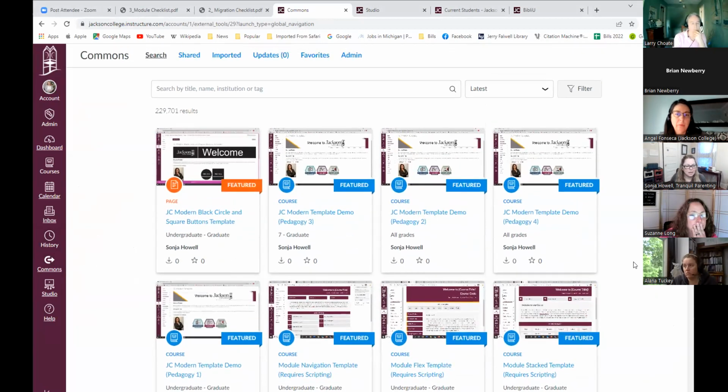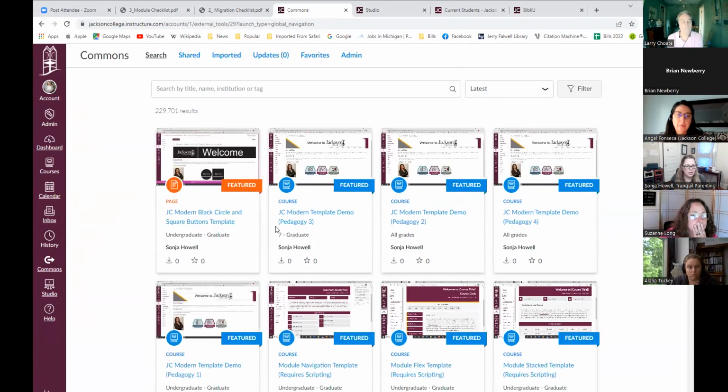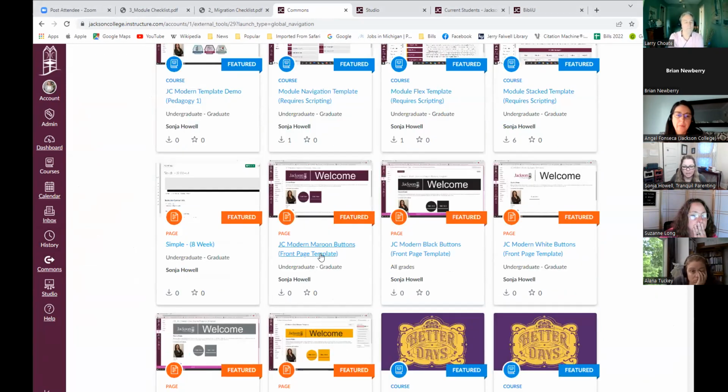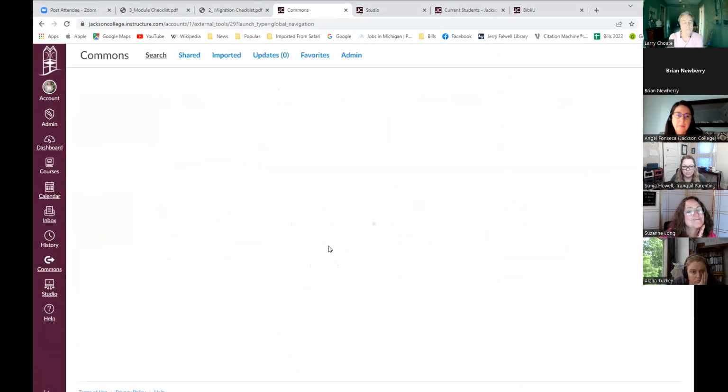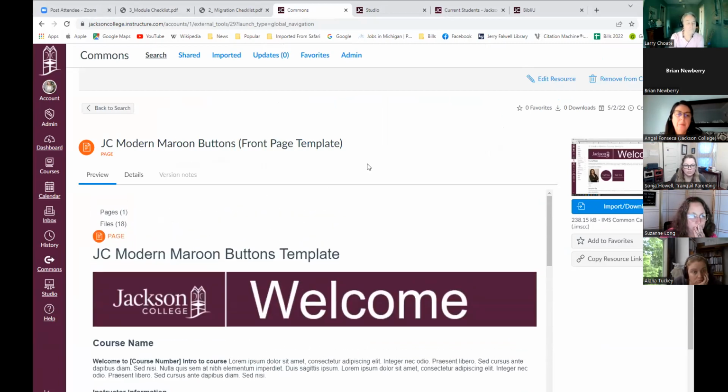Yep, I pulled it up. All right. Module content in a template, it's not information, it's really just structure that suggests a pattern for interaction. If I could show you here, the orange ones here, these are just front pages. So I tried to make it simple. If it's just a front page, it says front page. And if you click on this, there's nothing else in here other than just the front page. So you would not lose anything.